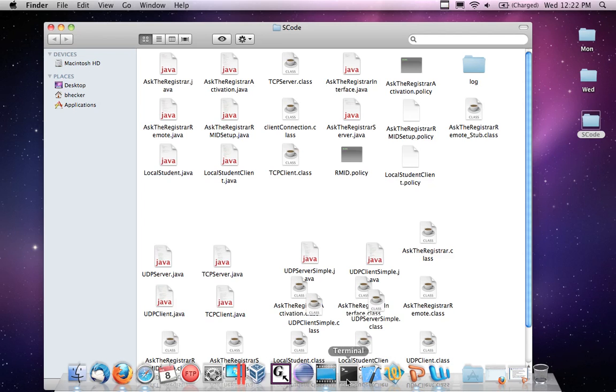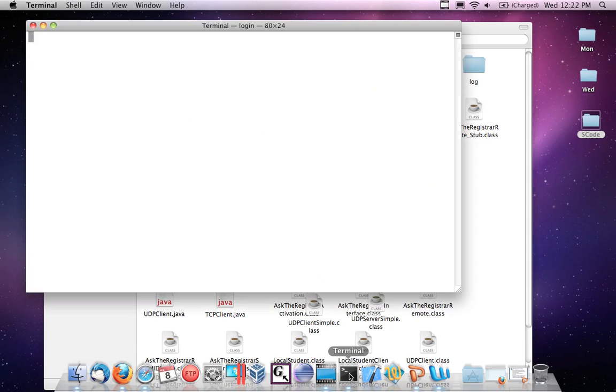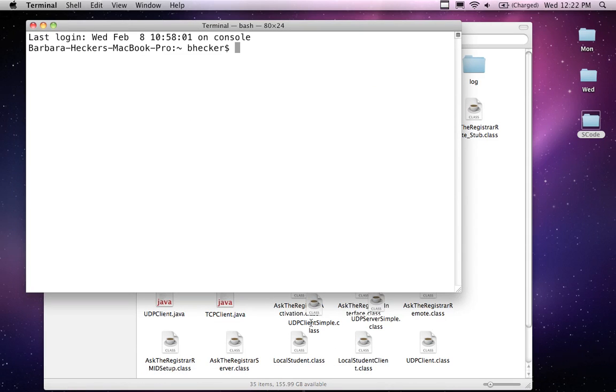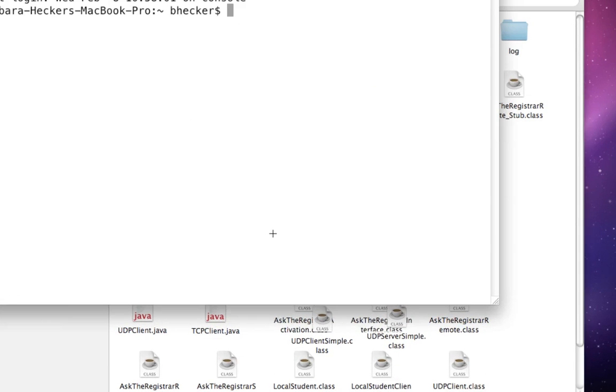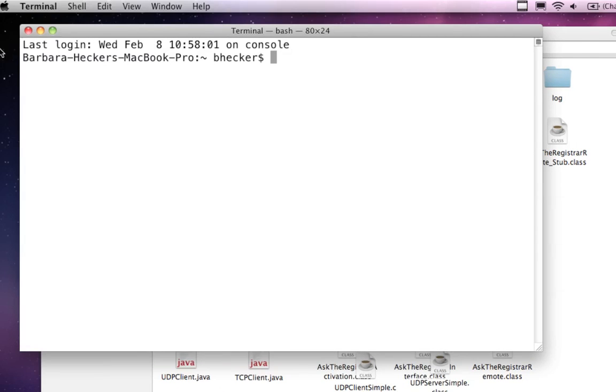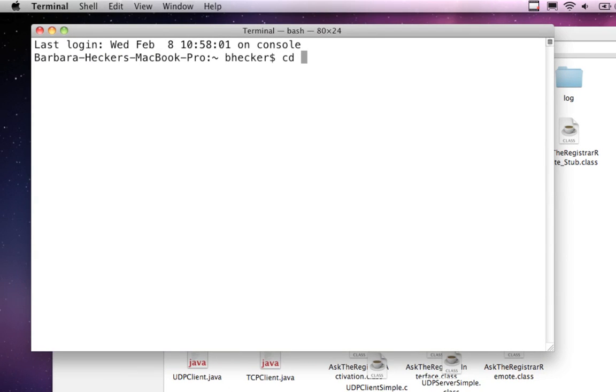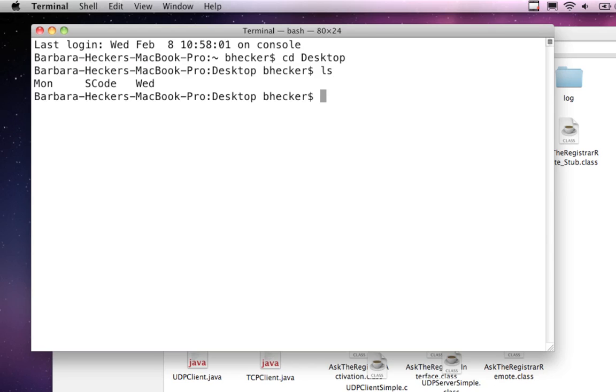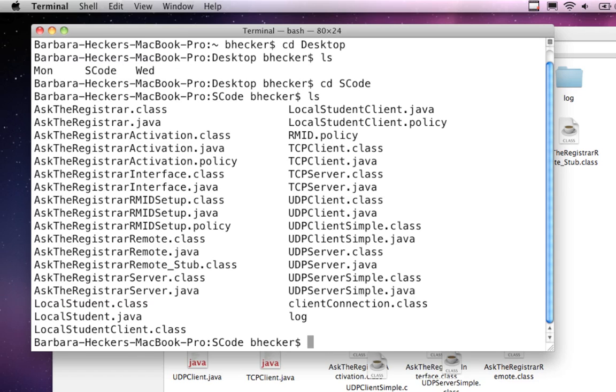If I go out to a terminal prompt, this will work the same way on Windows as it will on this Mac, so it's the same concept. I change the directory to desktop, which is where I have the file loaded, and then change the directory to S-code.